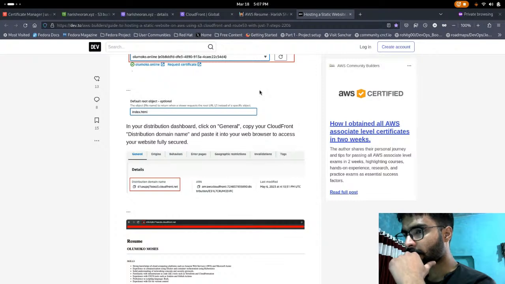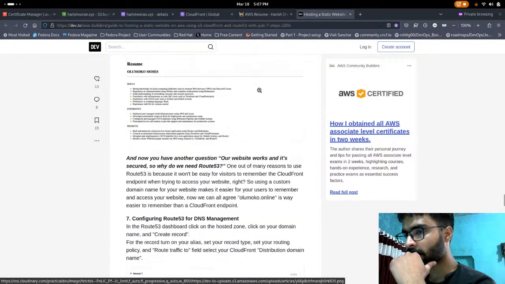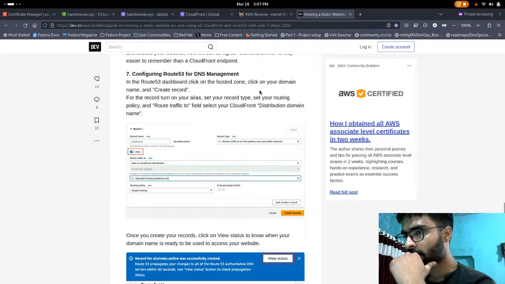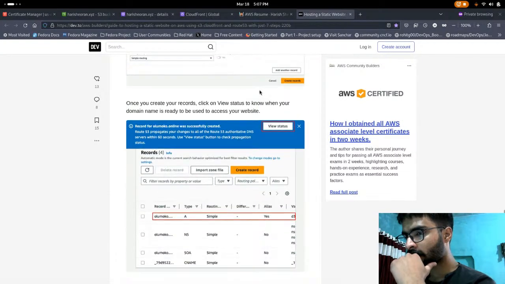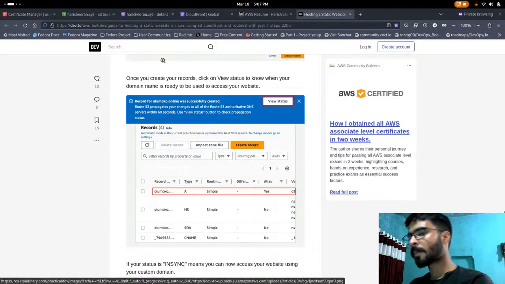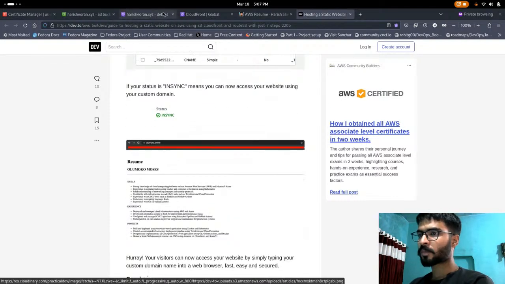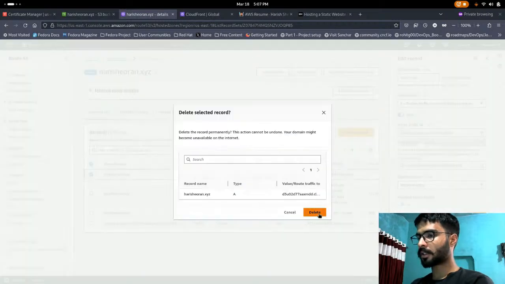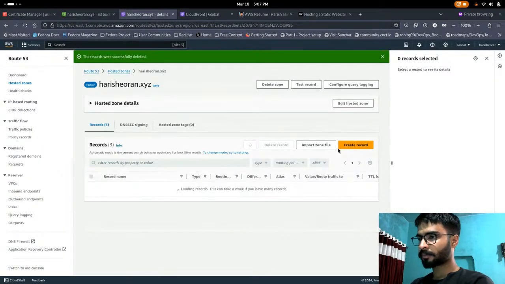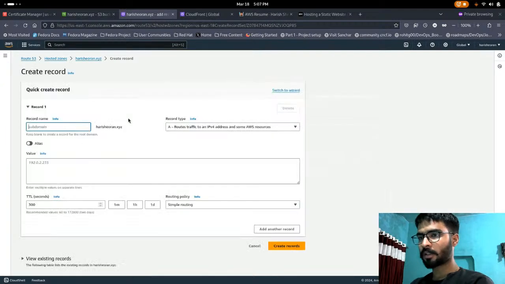Copy your CloudFront distribution domain name and paste it in the alias. Okay. I think I should delete this record and create a new record.